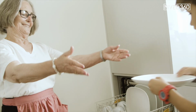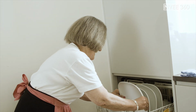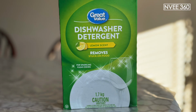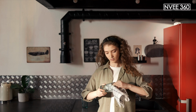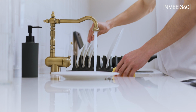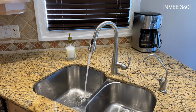Experimenting with different types of detergents can help you find the one that works best for your dishwasher and the types of dishes you clean most often. Generally, powdered detergent tends to be the most effective in terms of both cost and cleaning performance. As we mentioned in tip number 2, dishwasher detergents work best when the water is hot. This leads us to tip number 3, run the kitchen tap until you get hot water.